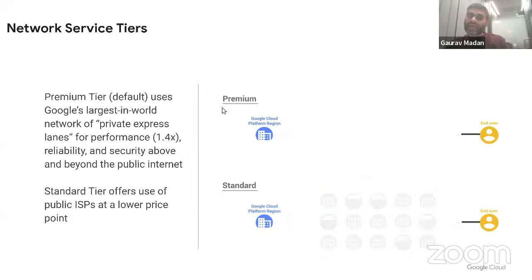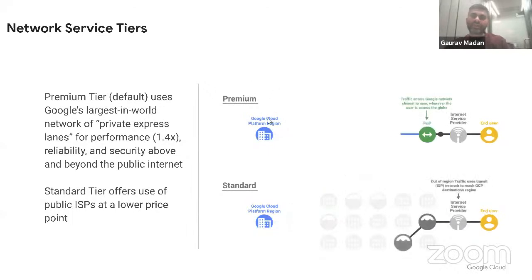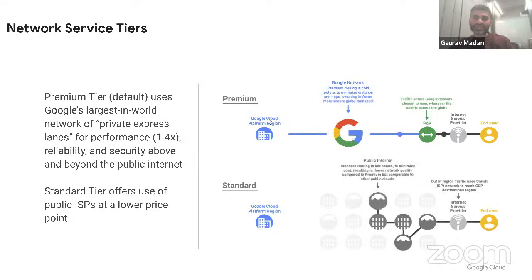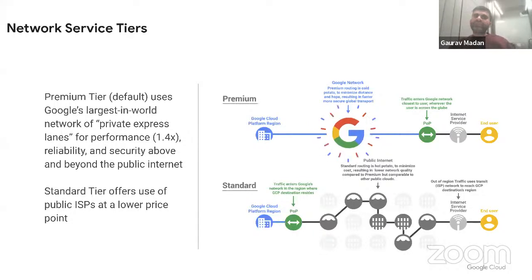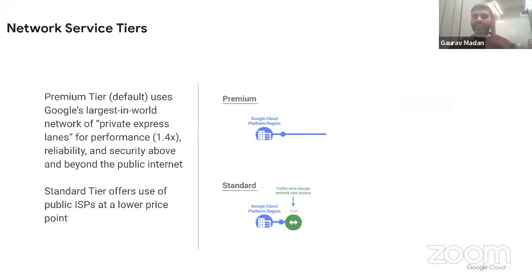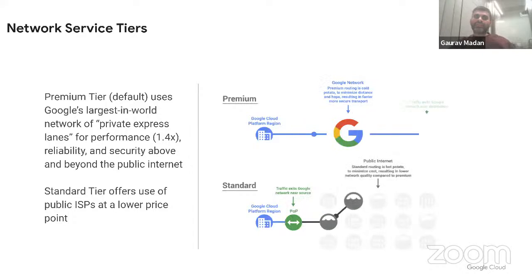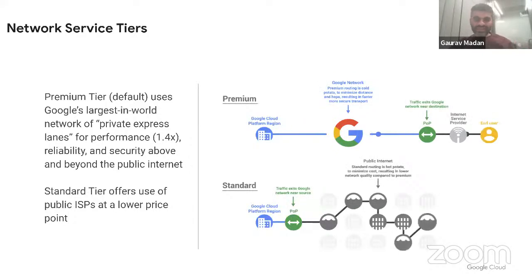Why this is important and why I'm talking about this right upfront, in the first 5 minutes of my presentation, is because this is where a lot of networks are different. If I'm a novice and I don't know anything about networks, if my web page is loading slow, I might simply say that my network is not performing well, right? If there is a kid at home whose laptop doesn't work, he or she might go to the parents and say, Mama, network is not working fine. That's why I'm not able to browse to my favorite website.